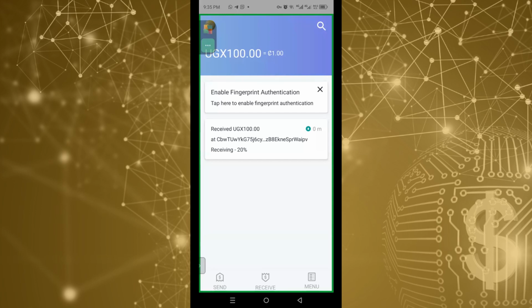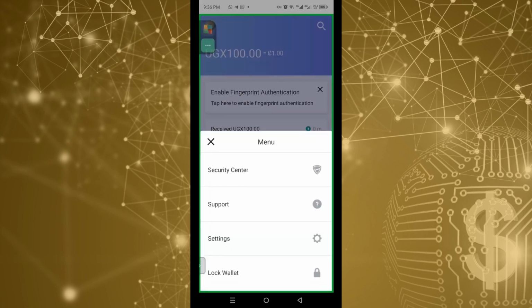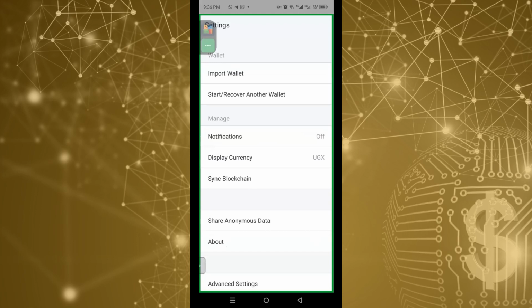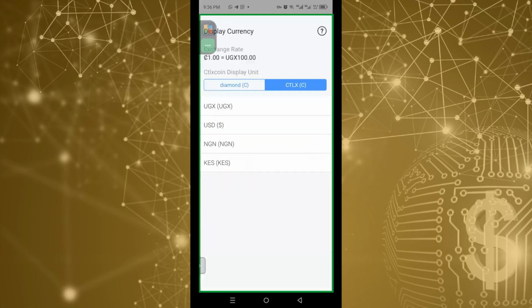Now I would wish to withdraw in US dollar or Nigerian naira. How am I going to do it? I'll just click on send or to menu, and then I go to settings. After going to settings, I'll click on display currency and then click on US dollar.